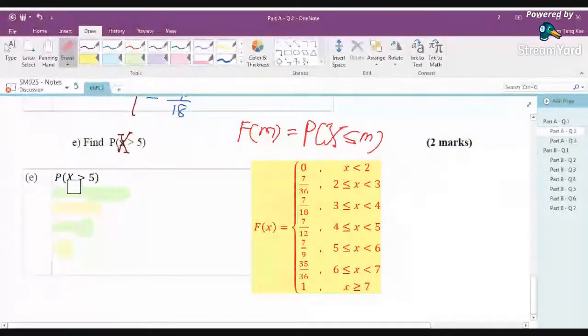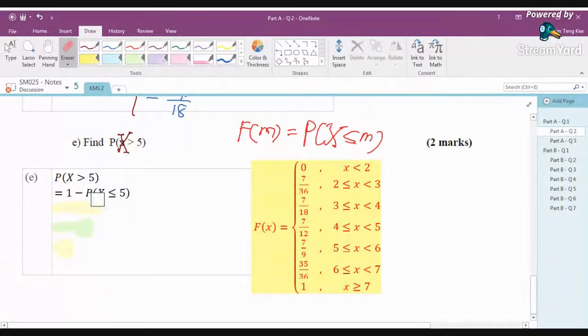It's always applicable, no matter if it's discrete or continuous, where I will have 1 minus the probabilities of the X. The X is still X itself, the 5 will still be 5 itself, greater will become less than, and then equal depends. If in the question there is no equal sign, then in our 1 minus we put an equal sign. Only one of them will have an equal sign.